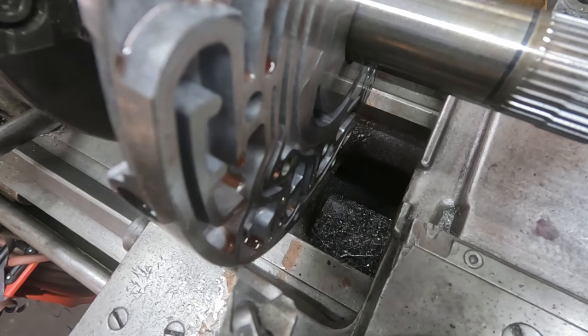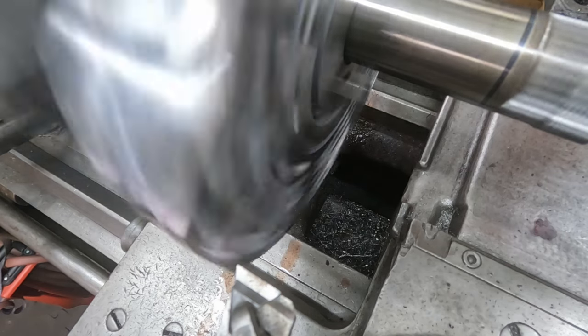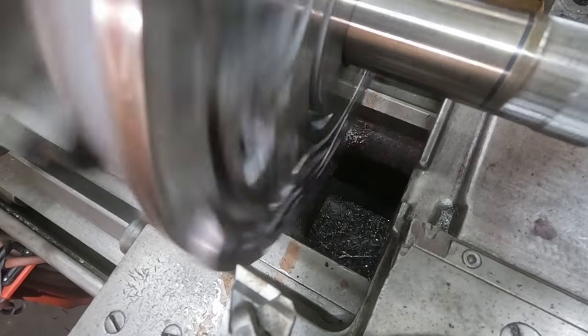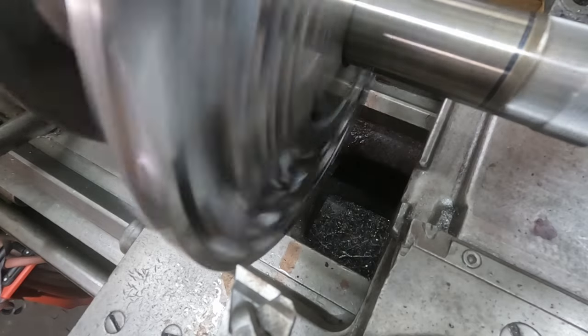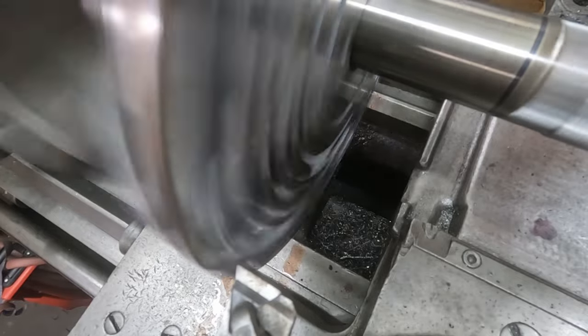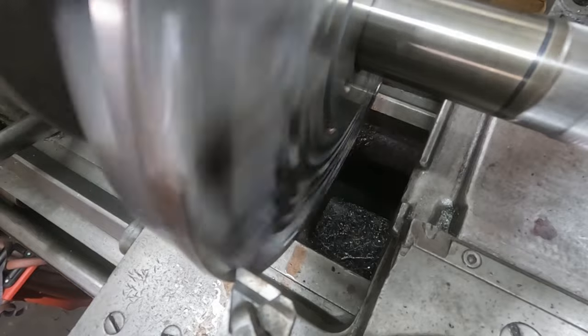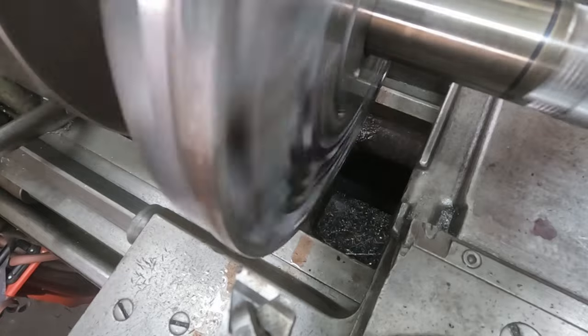Camera in a little bit better position here, and I think that should look good. So here we go. Got to change direction of the power feed here. All right. We got that there. Ready? Come in and just touch. All right. We'll call that zero.